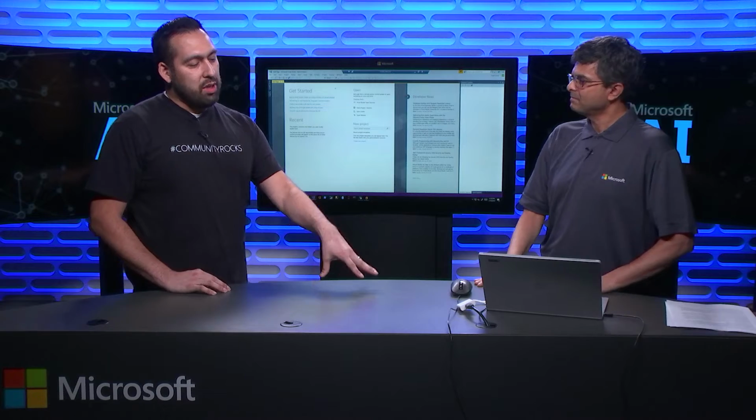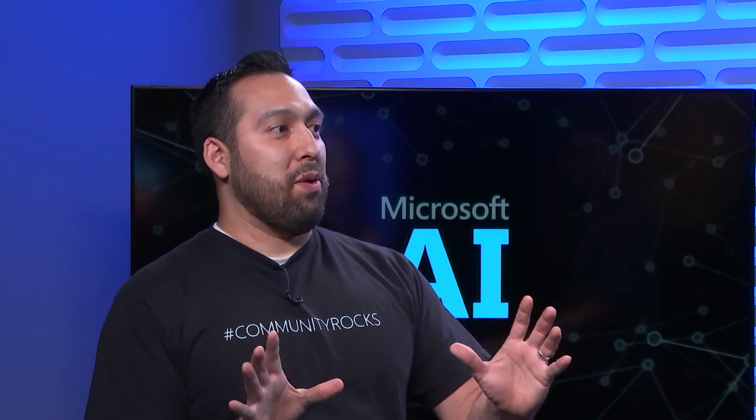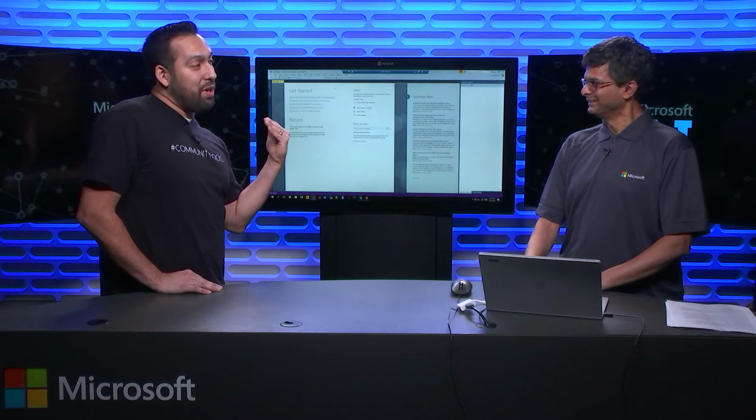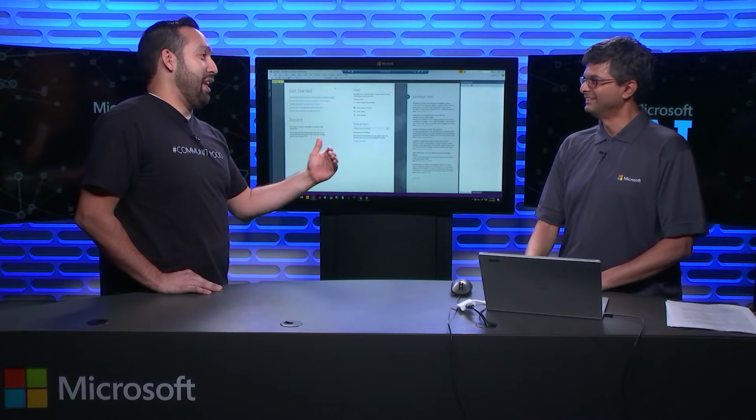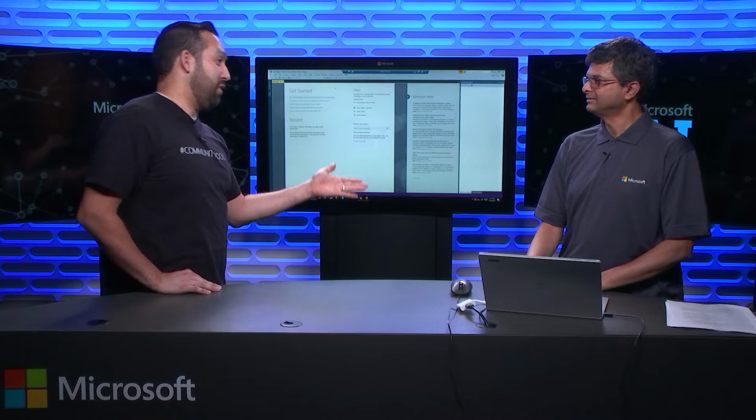So why would someone use this? I understand the magic of, wow, you have this ginormous machine that does data science, and you can spin it up and turn it down whenever you want, and it's pre-configured, but why would someone use this? Okay, before I answer the question, let me ask you a question. What do you think is one of the tasks that data scientists really hate? For me, it's the janitorial services that I have to do on the data. Cleaning the data is probably the boringest part for me.